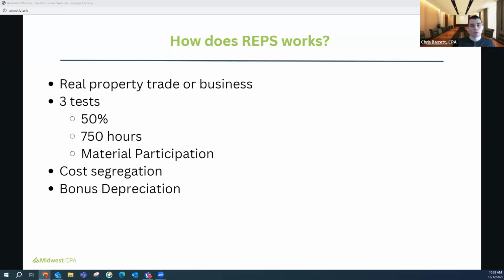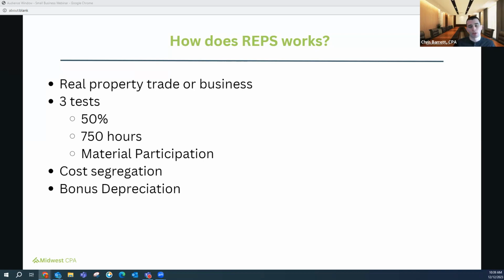However, if you qualify as a real estate professional, then by default those rental activities are going to be considered non-passive as well. So any losses from that rental property that were previously passive are now going to be considered non-passive and be able to offset other non-passive income, such as the income you make as a real estate agent.